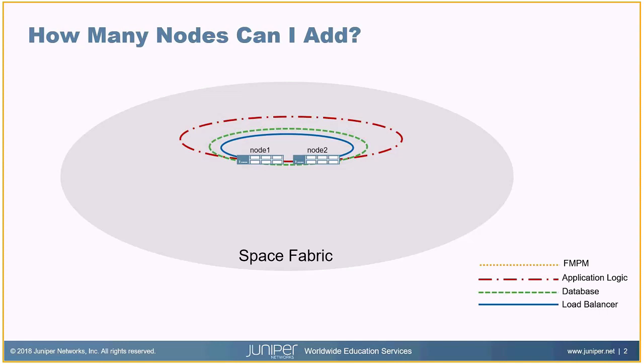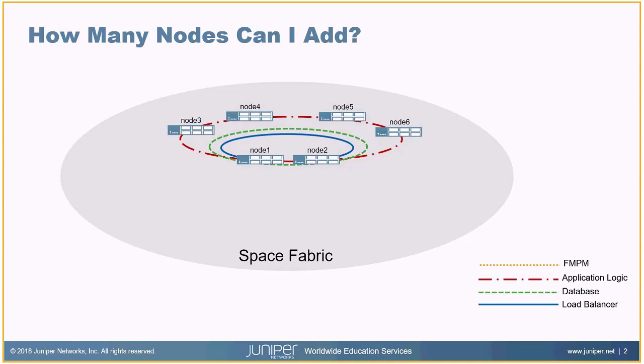Now in this case, we've added all our functionality here except for FMPM. It's not noted, but it would also technically be included here. Node 1 and Node 2 are performing load balancing, the database functionality, and the application logic, as well as the network monitoring. It's all occurring on these two nodes. It's important to understand that when you're dealing with the Space fabric, you only have two nodes performing the load balancing. If you have any more nodes than that, they're not doing any of the load balancing. In other words, access from end users trying to access the system is load balanced only between node 1 and node 2.